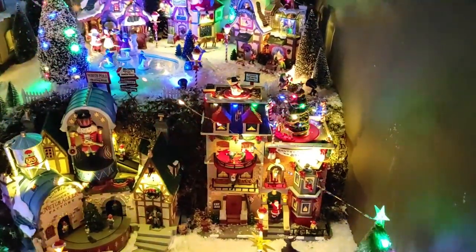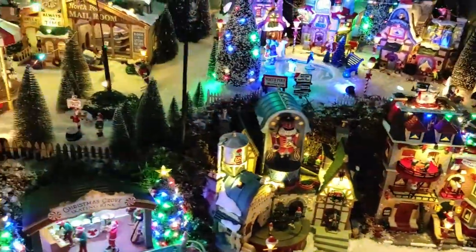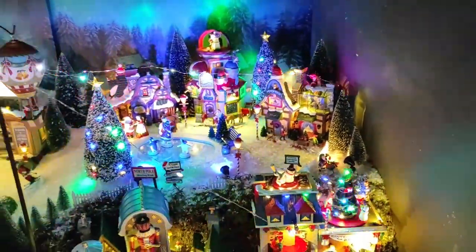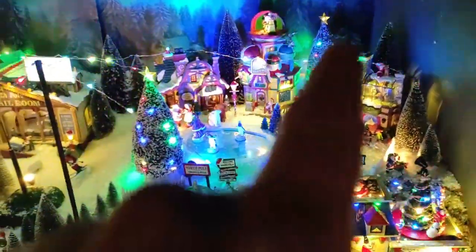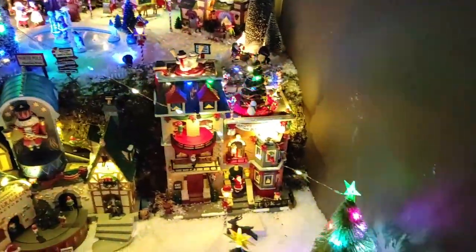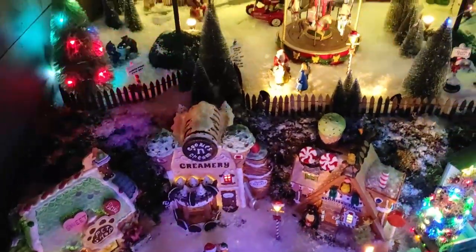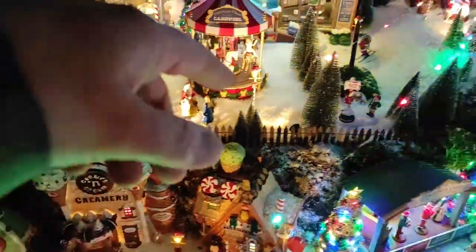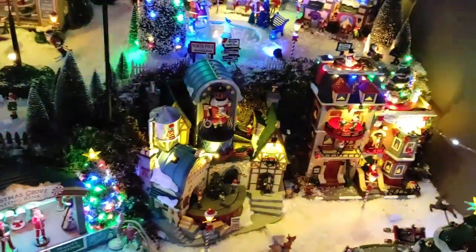The Nutcracker, everything is sound and sight, so everything has movement here. Even the lights there are supposed to be movement. When you have lights moving there, that's movement, and everything here is moving. The cupcake houses there, and the sweet creamery. This is a good, the classic carousel there. This is a good setup, guys.